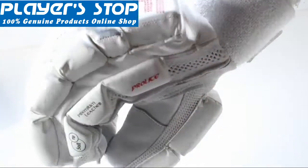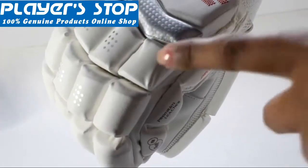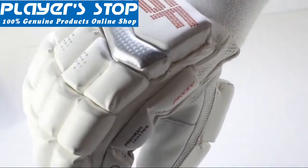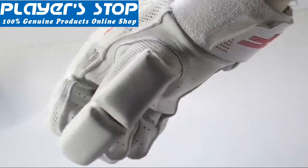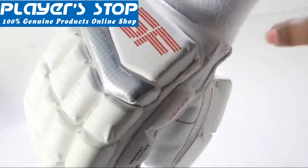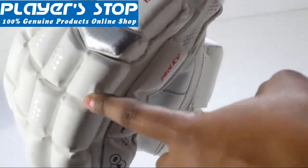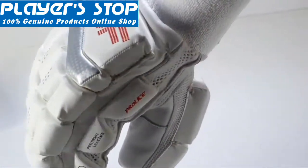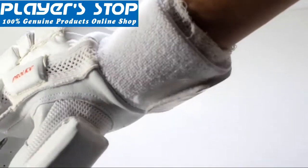And for the protection, here you see the finger insert casting. These fingers have soft filling, and they are filled with high impact pro guards inserted in the makeup of the gloves for extra protection. The stiffer material is inserted there. The stiffer and compressed material is used in these fingers. The high impact pro guard inserts are in this finger padding. Let me show you. This is a premium quality model.